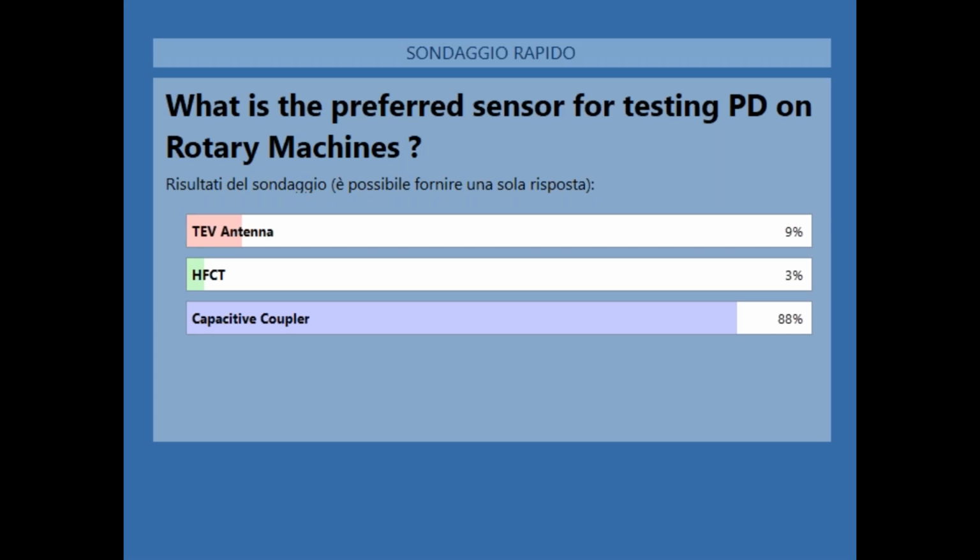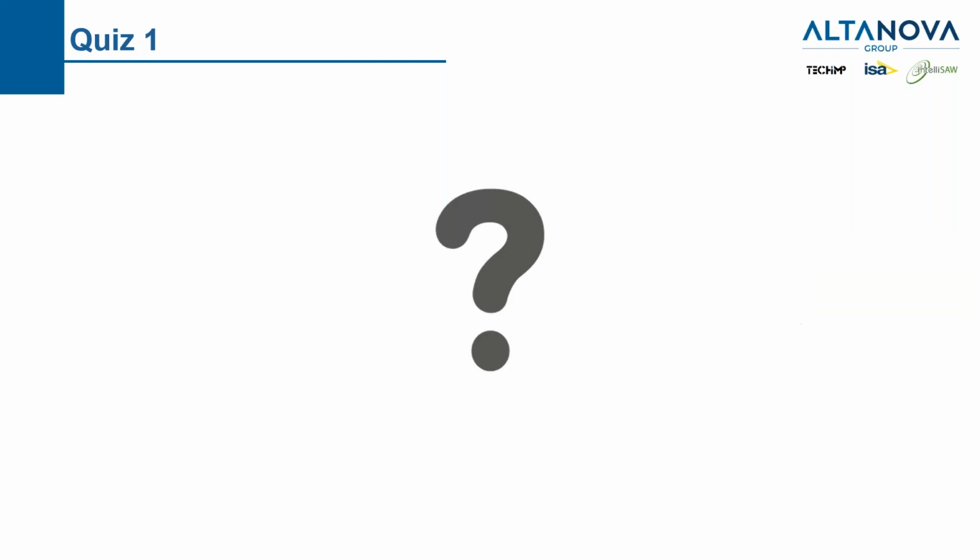So this is it from me for now. Let's take it on. Thank you, Andrei. Just to complete this quiz, I would say that as per my experience as a service engineer, I've been detecting the signals with all three families. But Techimp philosophy is oriented to the capacitive sensor with a measuring impedance.